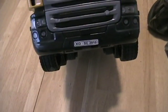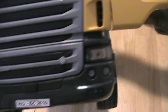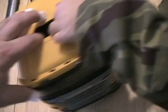Scania, rather, and nice headlights. Really good looking headlights. You could actually pull this middle tab thing out, and you could put something else in here. Remember that? I don't know why you would do that, but you can. And let's take a look here.